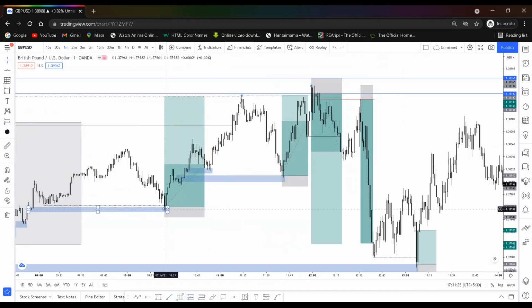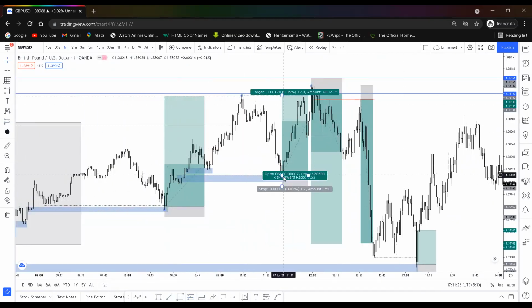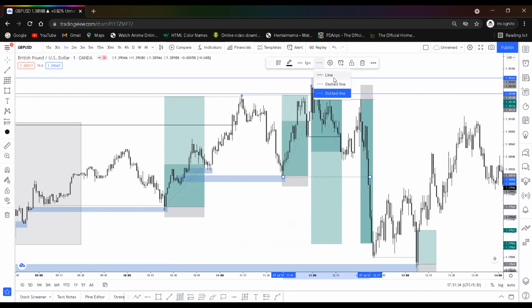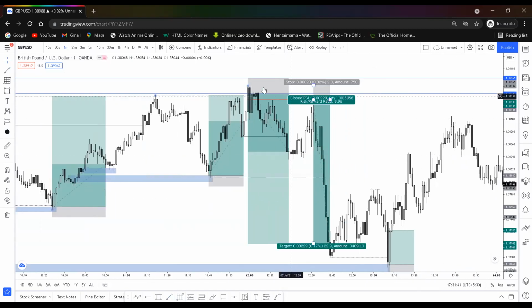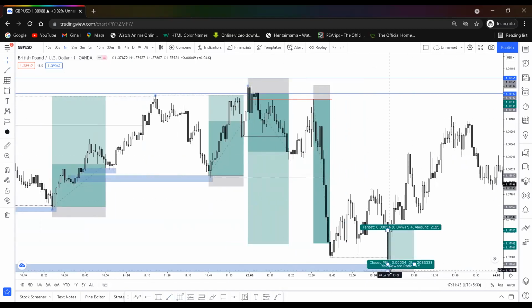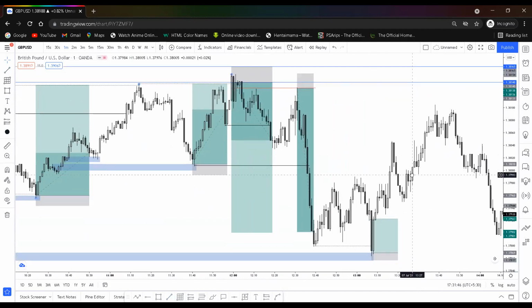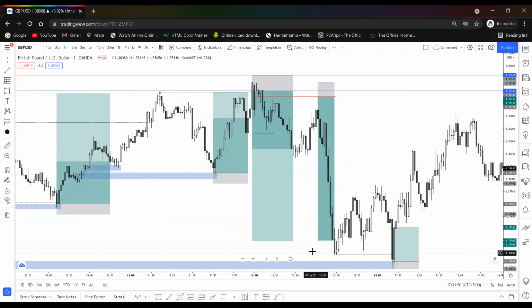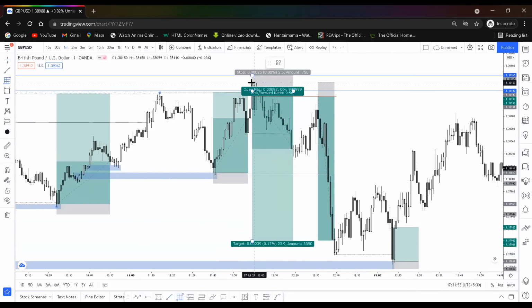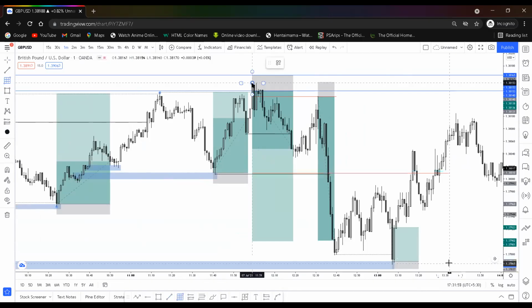Okay, and now what we see is this. This was our major structure. Higher lows, higher highs, higher lows, higher highs. This was the real breakout structure, right? Now our new range on the 1 minute is from this high to this low because it broke structure. I told you, once a new range has been created, we look for the discount like this. So now I know anything above this would be my point of interest.